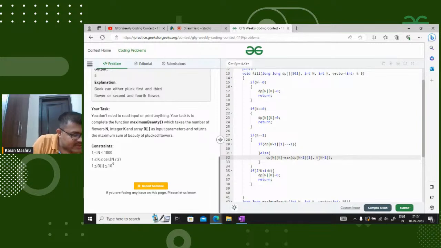Someone is asking, mathematically, why 501 and not k plus 1? Because whenever we pass a 2D array in C++ to a function, we need to denote the size of the second dimension, the number of columns, right? That's why I've taken 501.